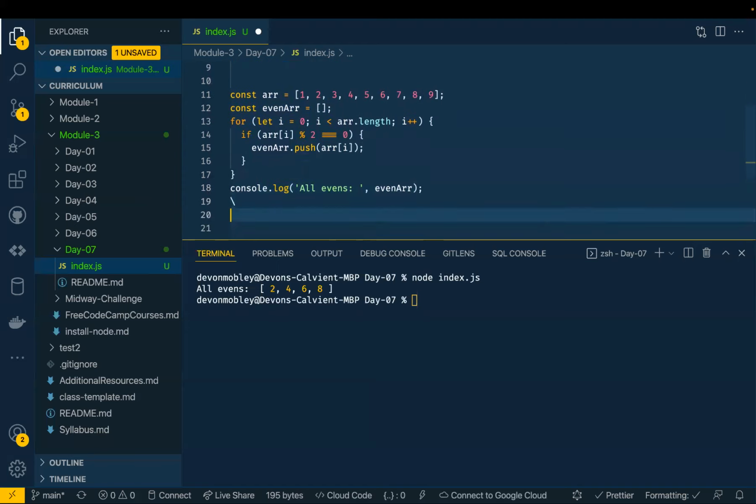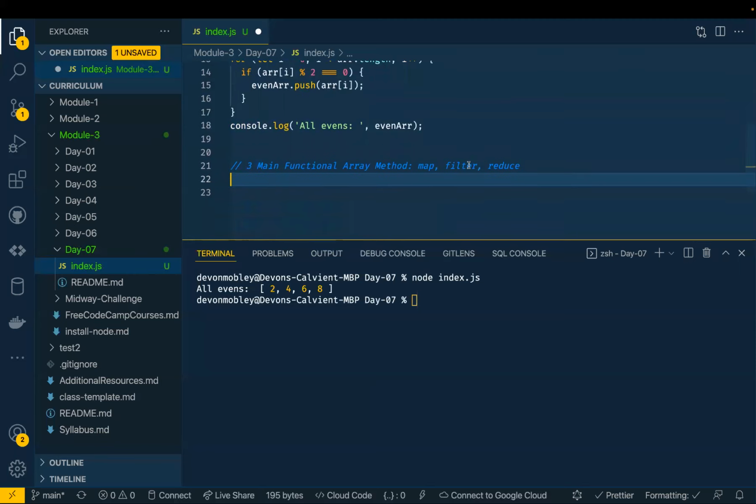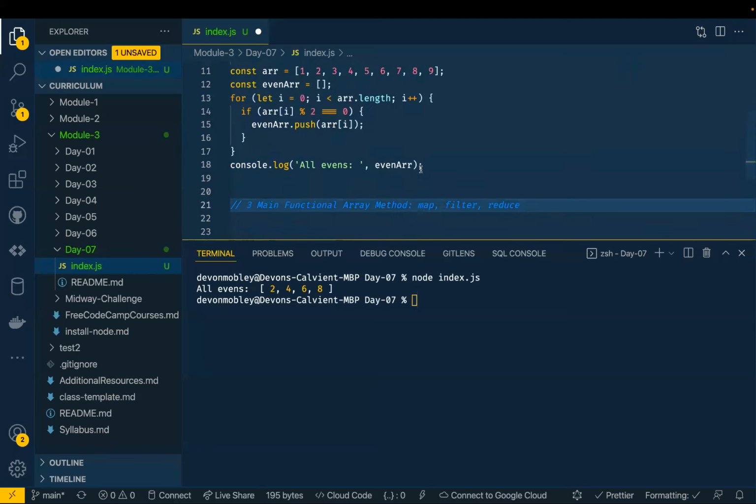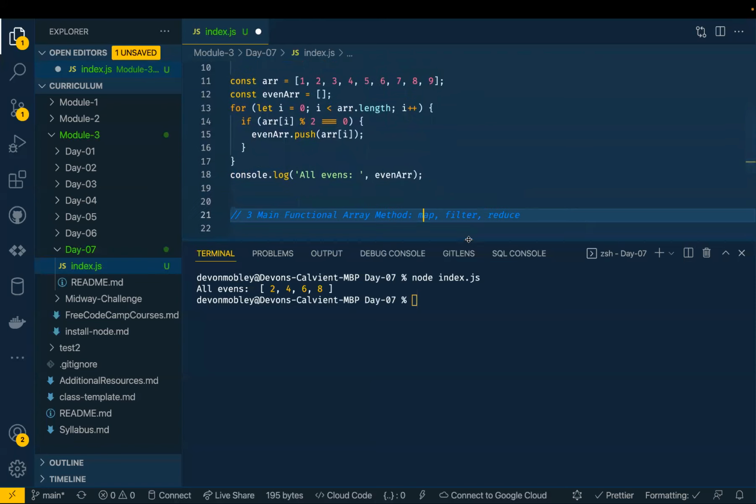So there's three main functional array methods: map, filter, and reduce. You can do pretty much anything you want by doing a combination of map and filter and reduce. Okay.